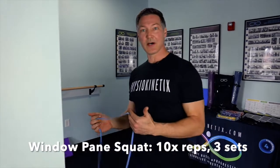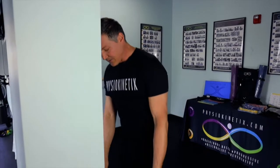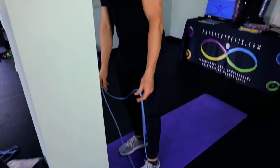Another great technique I use my neuro band for is the window pane squat. The window pane squat is a great thoracic mobility exercise and hip hinge exercise. Corrects the form of the squat, shows where the restrictions are in the rib cage and in the ankles. So put your band on the feet.